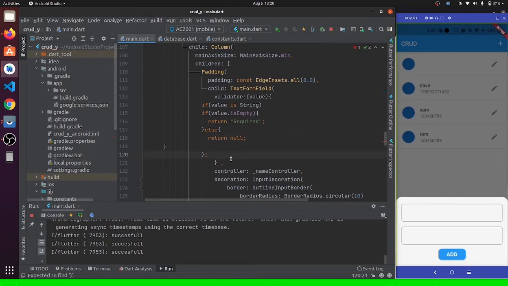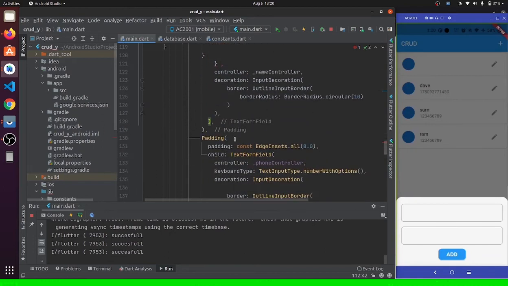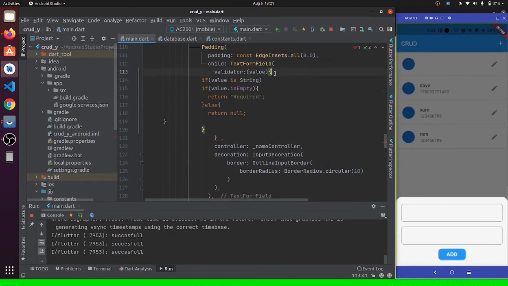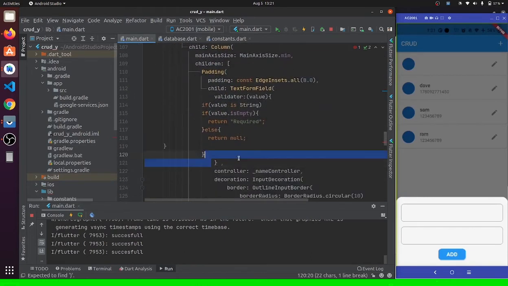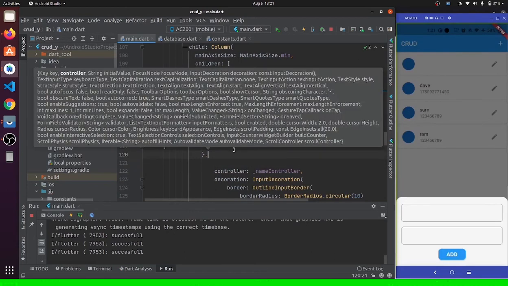Let's check. The text form field is here, the validator value is here, then what is this builder? We don't need this here, so we remove it. Yeah, it's all okay now.